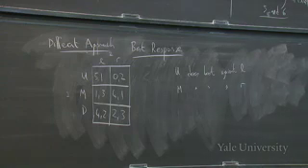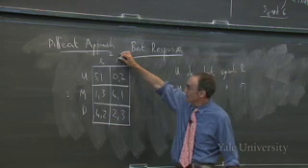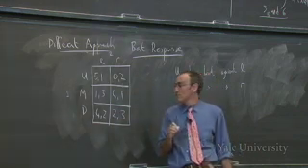Similarly, if I'd chosen middle, and President Levin comes along to me and says, why did you choose middle? I can say, okay, I chose middle because I believed that the other guy was going to choose right, and middle was the best thing for me to do against right.